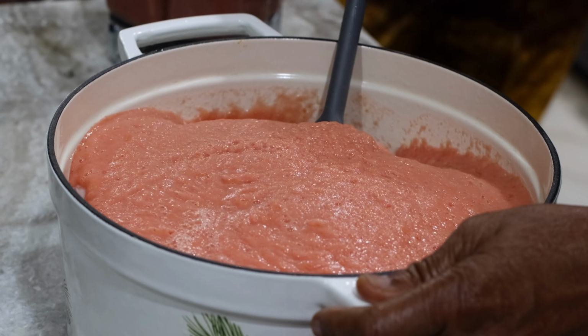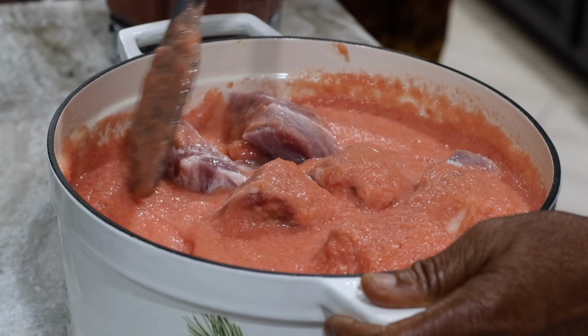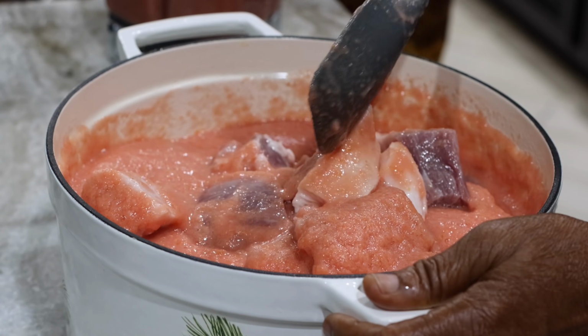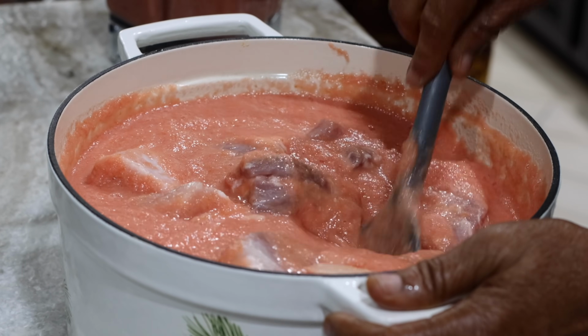Going to stir to make sure that the meat coats everything, and then we'll see how much room we have to add some of the rest of the blended tomatoes and peppers.